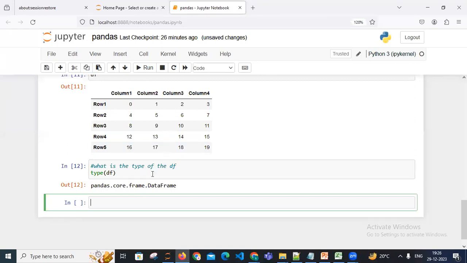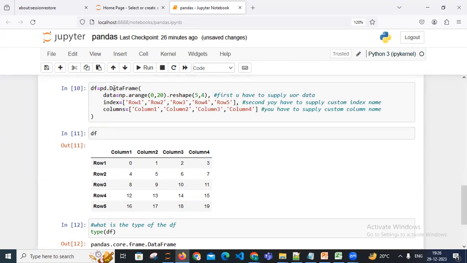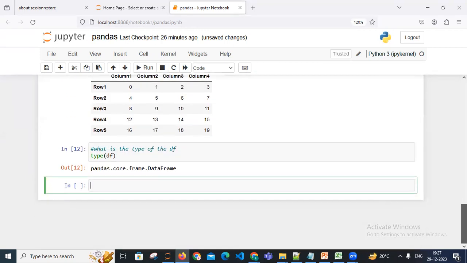I hope you can understand, right? We just write pd.DataFrame, and inside the DataFrame we have supplied data, index, columns. These are very simple things. You can create the data frame, and it will return pandas.core.frame.DataFrame.